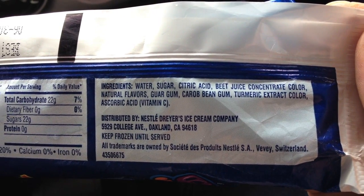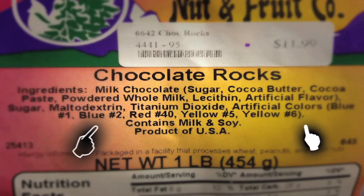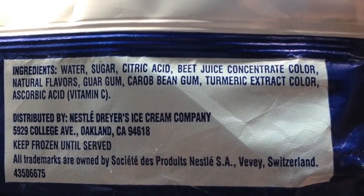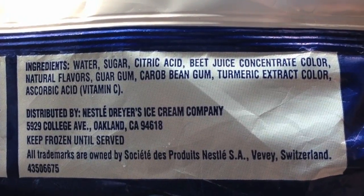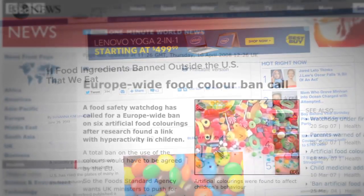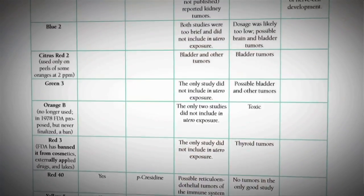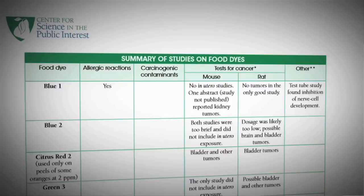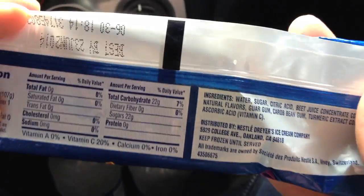And yes, I know natural flavors can also be a hidden cloak. This normally would have had Red 40, Blue 2, Blue 1, Yellow 5 or 6, or maybe all of them. Instead, they're using actual turmeric and beets for the coloring. They use real food for coloring, and they could do this and they have done this. They do this in Europe and other countries where artificial colors are banned because of their known harm — their propensity to cause cancer and especially ADHD symptoms and hyperactivity in children. And now Nestle's putting out neon nightmare colored popsicles that look like they would probably have artificial colors, but they don't.